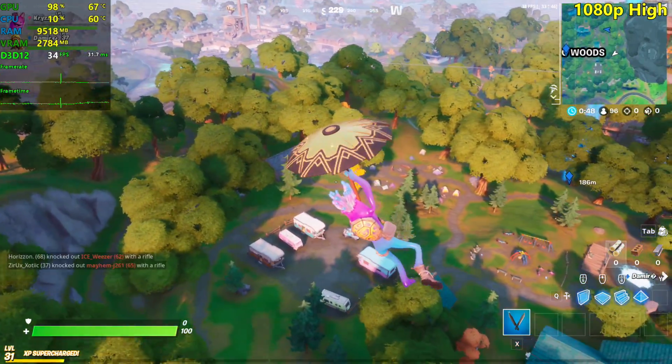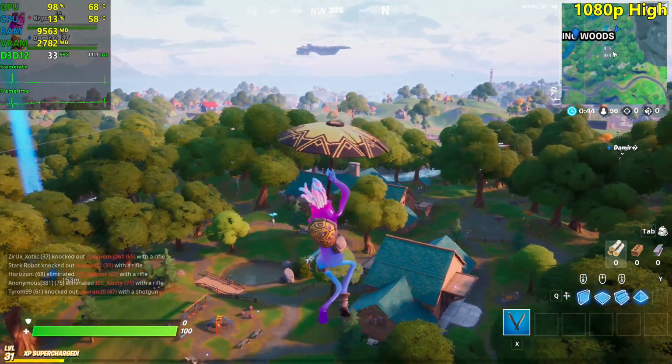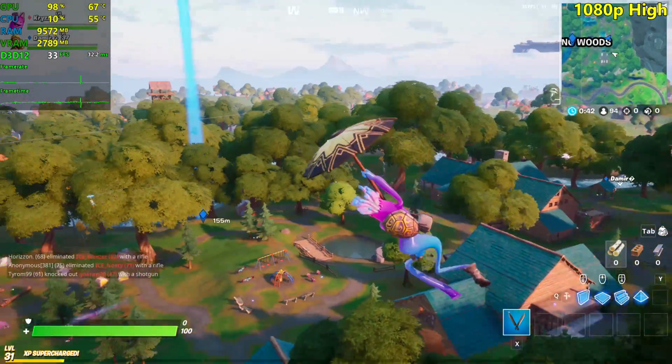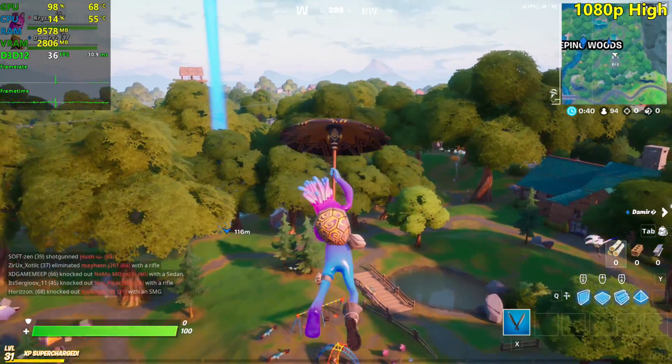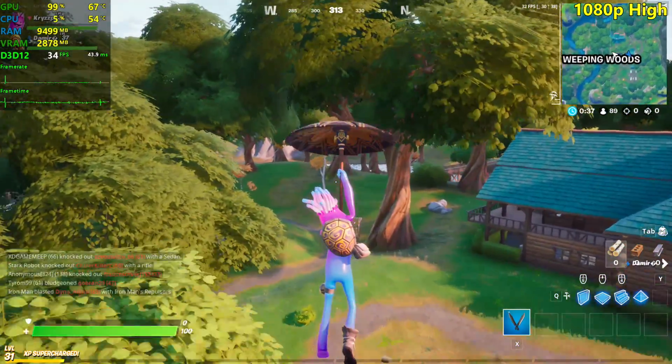As you can see, as I turned around, we're getting 35 FPS right now, and there's a ton of people dropping here for some reason. Oh my god, seriously, why? Why do people like the Weeping Woods so much these days?